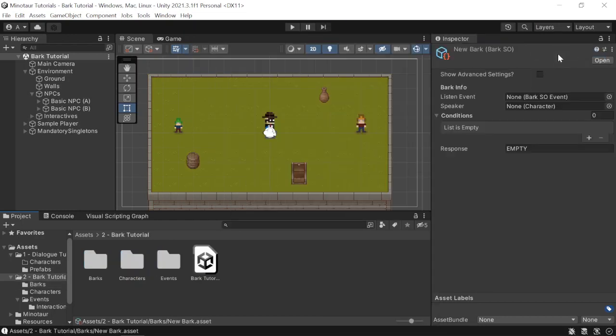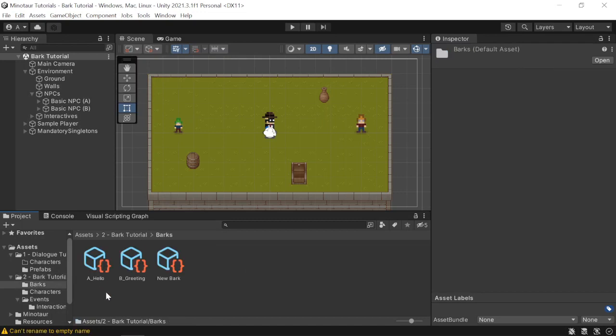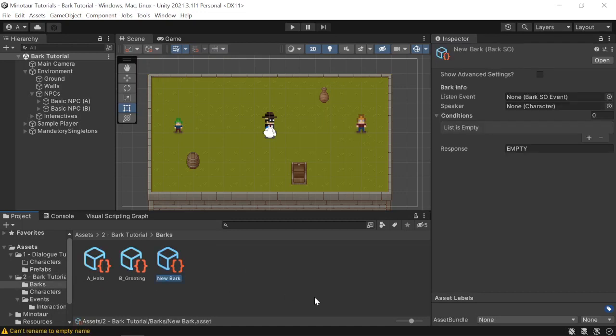Occasionally when you create a new bark, it will kick you out of the folder that you were working in. I'm still working out a few of the kinks in the system. I'm not entirely sure what's triggering this, but don't worry. Your bark will still be there. You just need to re-navigate to the folder.